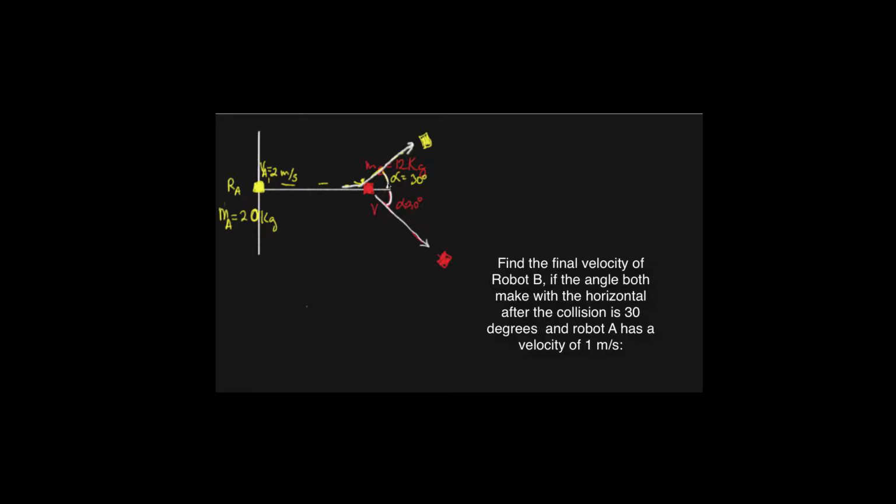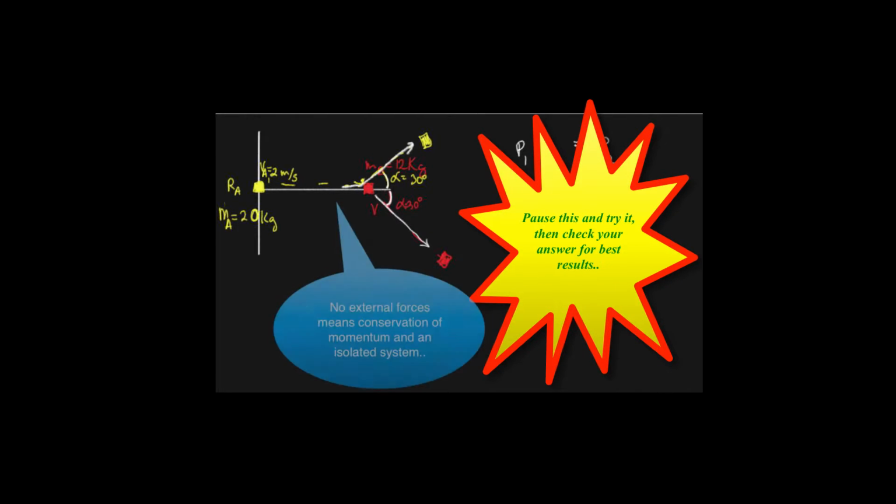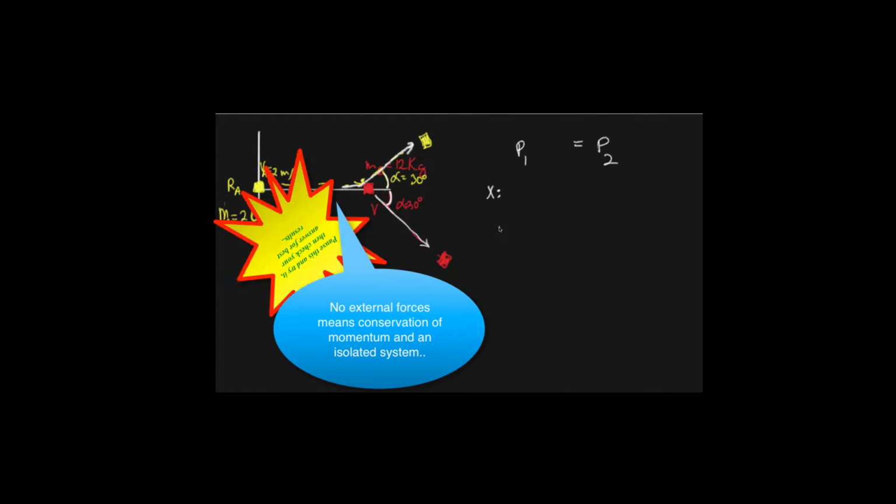So first thing we should notice is that there's no horizontal X or Y external forces, right? They didn't mention any type of external forces. So we can say that the momentum is conserved. Okay, so once we establish that, the momentum before equals the momentum after. So we need to look just in the X direction because at first only X direction motion occurs.